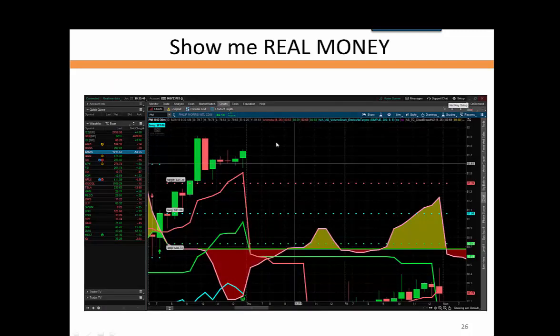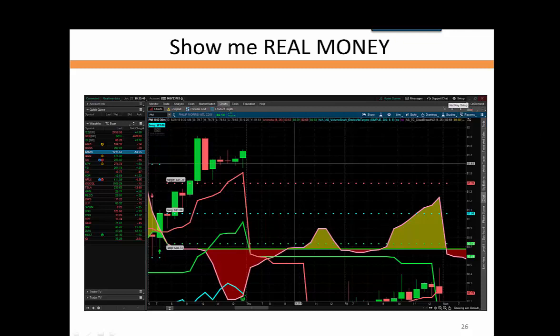So you say, AK, show me some real money. Show me a trade that you've taken this week that has been a profitable trade. Here is PM, and in this example, I decided to buy weekly options. It's based on 400 shares of stock. You can't build in the back end weekly options, but the weekly options are going to give you better reward, also risk too. So this is PM here.